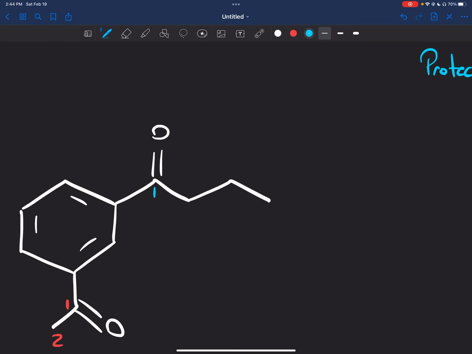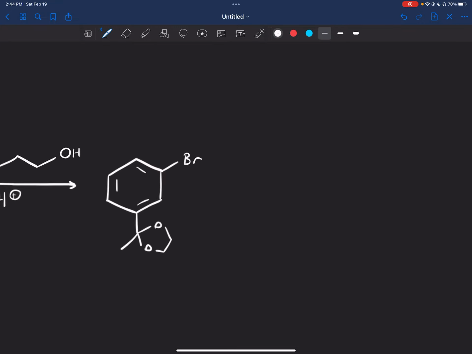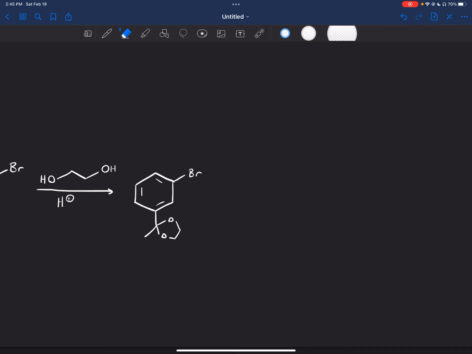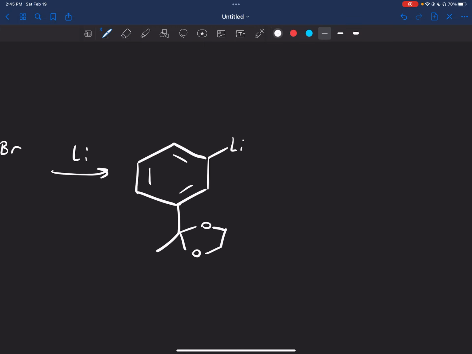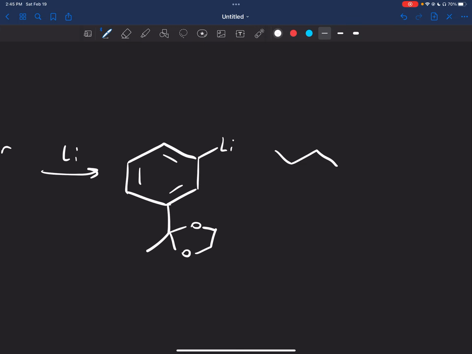I want to add a carbon chain that is 1, 2, 3, 4 carbons long. So I'm going to draw 1, 2, 3, 4. Numbering is your friend. Now, oh, my bad. We didn't even add the lithium yet. So let's add the lithium first. So now we have our lithium. Now we can do what we were going to do. So we want a 4 carbon chain. And definitely use numbering to make sure that you're not losing any carbons by accident.